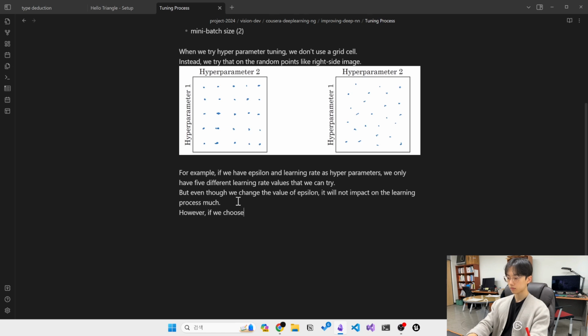Whereas in contrast, if you were to sample at random, then you will have tried out 25 distinct values of the learning rate alpha, and therefore you'd be more likely to find a value that works really well. I've explained this example using just 2 hyperparameters. In practice, you might be searching over many more hyperparameters than this. So if you have, say, 3 hyperparameters, instead of searching over a square, you're searching over a cube, where this third dimension is hyperparameter 3.